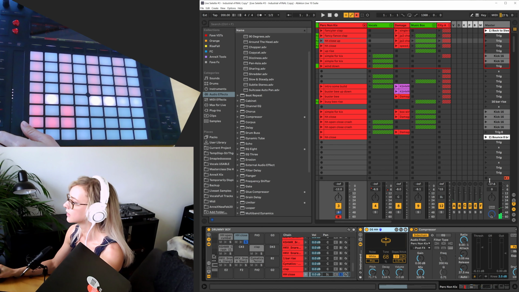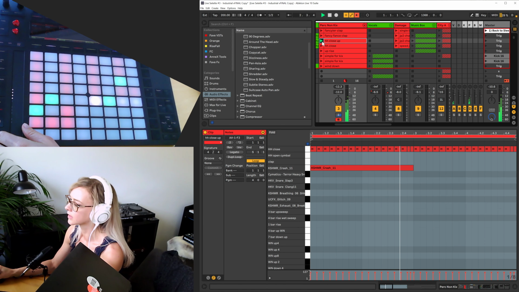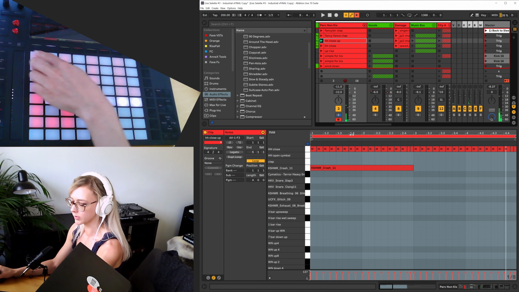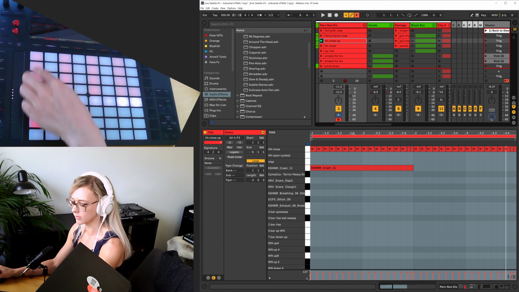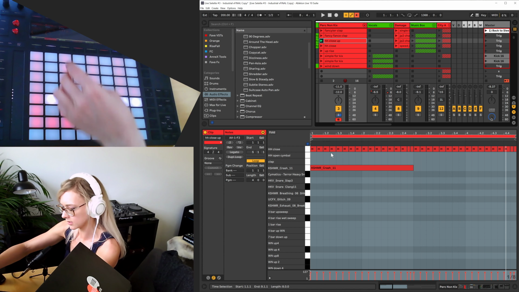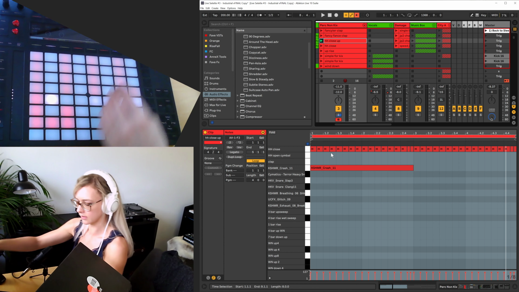Okay, back to this clip we're looking at. So now we only hear the closed hi-hat. And we see how it's playing. It's going from left to right and top to bottom. So I'll let you look again and just watch it while it's playing.